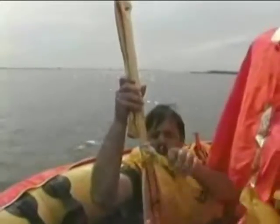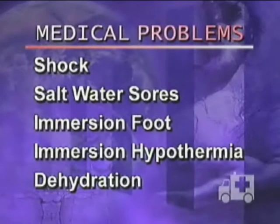Gather and inventory all survival equipment from the aircraft, the raft, and all personal survival kits. Categorize all equipment and have it ready and available for quick use, but more importantly, make sure all items are tied down in the event that the raft flips over. Any medical problems that arise during sea survival can be debilitating and life-threatening — these problems should be treated as soon as they arise.